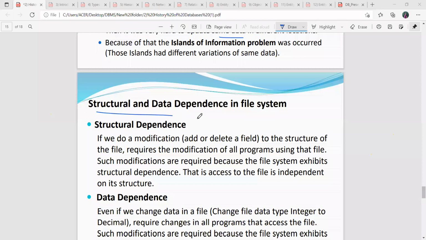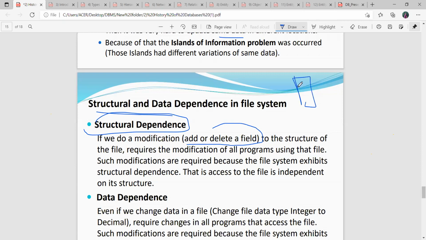So it is needed to delete it in the other files also. At that time, this structural dependence occurs. That means if we do a modification, that means add or delete a field to the structure of a file, it is required to modify all the programs used with that file. As an example, let's take that this file is used by programs P1, P2 and P3. If I delete this one, it is needed to modify these three. So this is known as structural dependence.